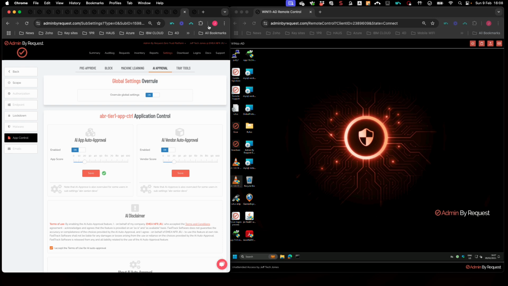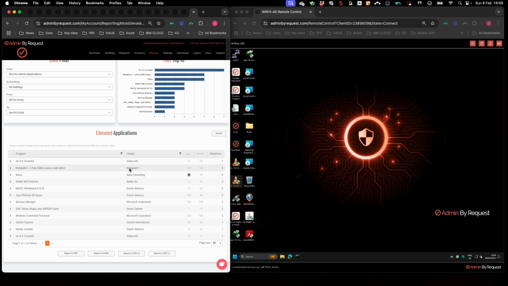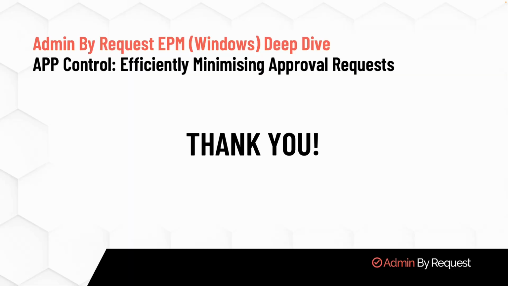And the other thing I would say that is quite useful for the AI application approvals is that, of course, with vendors, you're allowing a vendor, any file from that vendor, you have a score. With applications, we actually give a score to an application name. As long as the application name itself is consistent between versions of that application, then any version, for example, of Notepad++, will therefore be allowed through. Whereas with VLC, you see they put the version name in the application, so that would have a different name for every version, so just bear that in mind. Okay, so that is, in a nutshell, AI approval.